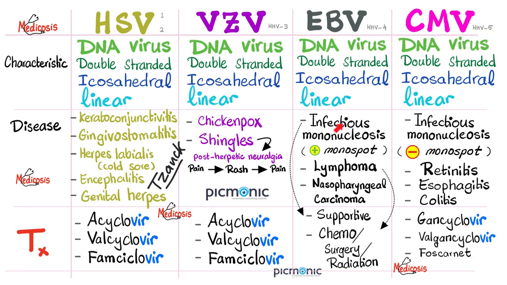For the infectious mononucleosis, the treatment is supportive care, and the person should avoid contact sports because of the splenomegaly that can rupture. As for the cancers, you will need chemotherapy, surgery, radiation, and/or a combination of all of them, depending on the cancer, its grading and its staging, etc. To learn more about cancers, check out my oncology playlist and my pathology playlist.